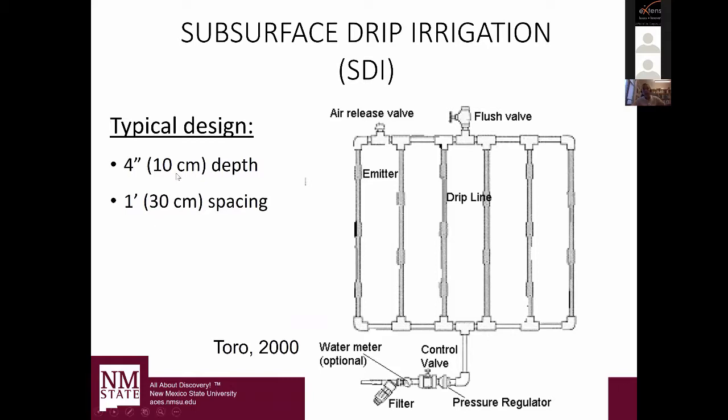We went with the very common approach that's recommended almost on all soil types, and regardless of which type of grass you're growing, warm season, cool season, whether you do Bermuda grass or Kentucky blue or tall fescue, doesn't really matter. We placed the drip lines about 4 inches below the surface, and we put the drip lines about 1 foot apart between the drip lines and 1 foot apart between the drip emitters. And that's the common approach and has worked for us regardless of the soil type and regardless of the grass.